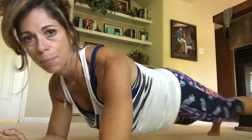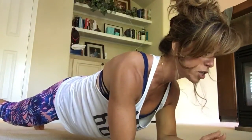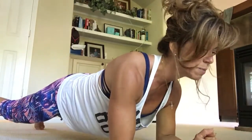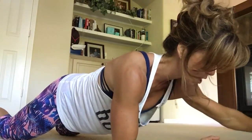I'm going to turn so you can see me and try to demonstrate this for you. You're going to set up a hover, okay? Elbows under shoulders, fists together, feet a little wider than hip distance apart. Then you're going to take your arm and reach out to the diagonal, hold for one count, pull it in, out to the diagonal, hold for one count. If you'll notice when I do this, my hips want to shift — your struggle is going to be not letting that happen. You can drop to your knees as you do this exercise, okay?